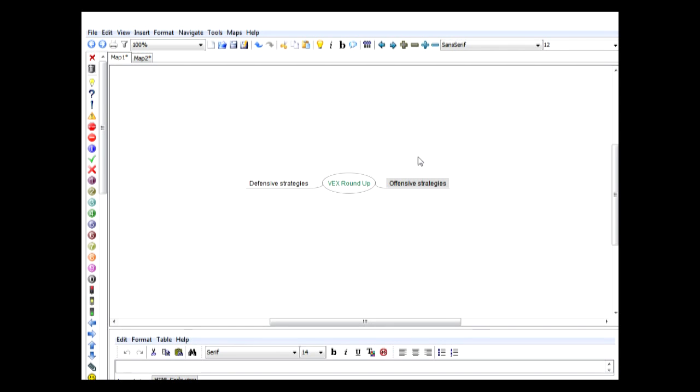So we'll start off in offensive strategies. We'll start with scoring mechanisms. And from there we can maybe do a claw. That's pretty simple. Or maybe a conveyor belt.